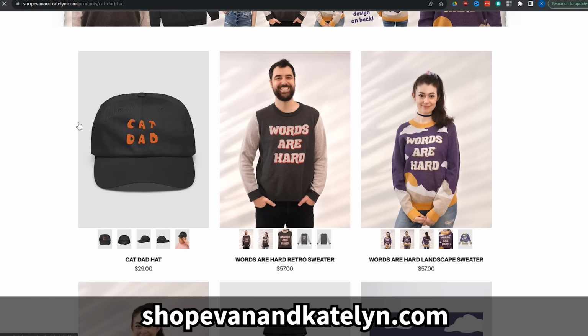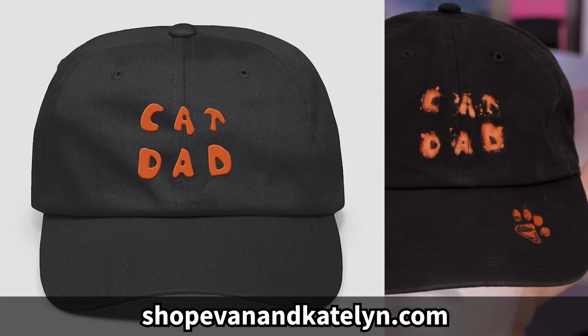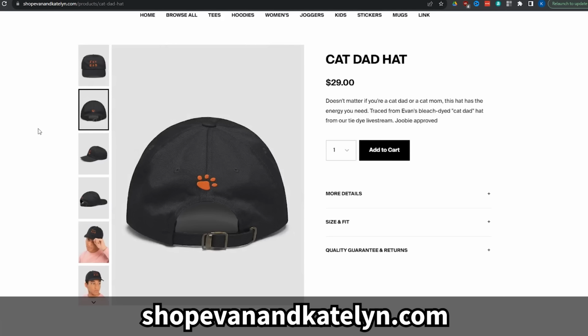We did it. We made an embroidered cat dad hat. Sure, it's more legible than our bleach dye one. Sure, it's not surrounded by Sharpie, but we did trace the letters to make it match the best we could. Paw print is on the back. Get it at shopevanandcaitlin.com.